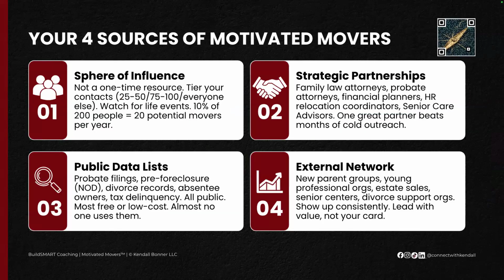So now I want to talk to you about some sources of motivated movers, where you can find them. Number one, the obvious source, is your sphere of influence, right? This is not a one-time source. Your sphere is living data every single day. What you need to do is just organize them, right? You also need to pay attention to the life events happening in each of their households. Know this: 10% of 200 people, which is the average sphere size, is 20 potential movers per year in your sphere alone. That's what the data says. So that's really important. If you're not closing at least 20 or 10% of your sphere, you're missing something there.